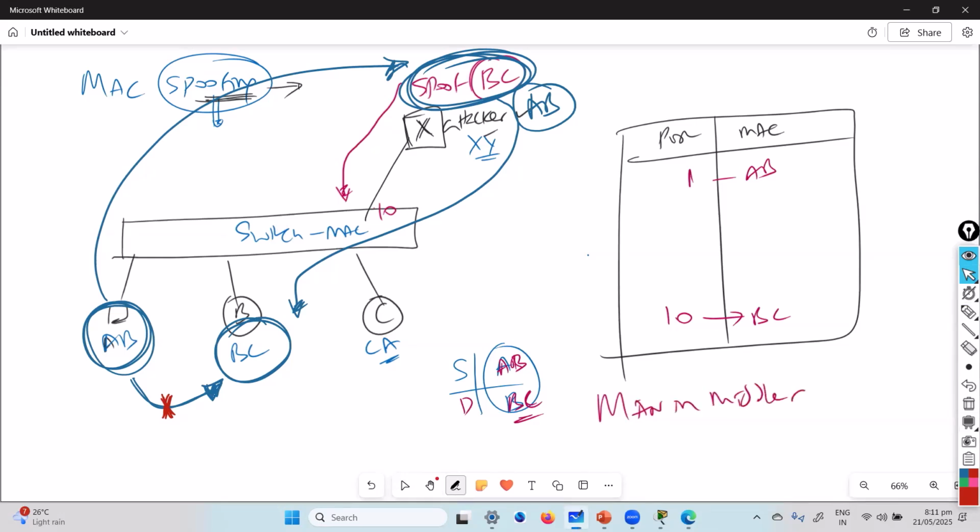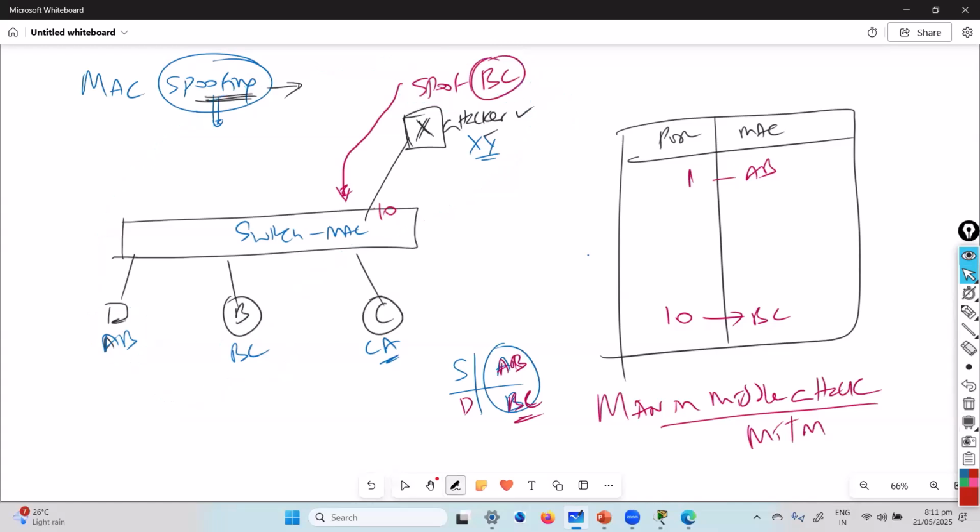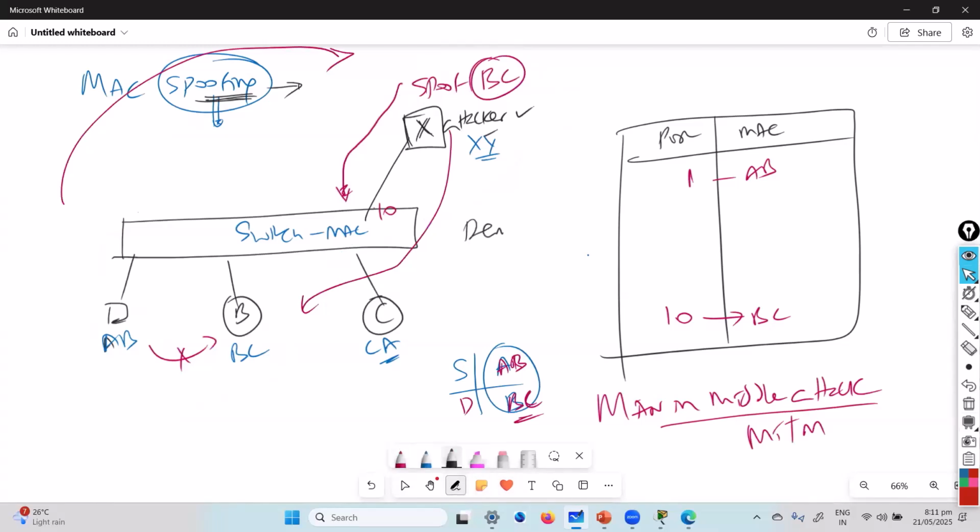If you have heard about man in the middle attacks, the attacker's intention is not to deny the service. The attacker's intention is mainly to ensure that the traffic goes via the attacker, meaning the attacker is always the transit in the network. So the packet goes like this instead of going like this. We call this a man in the middle attack. The attacker wants to capture all the traffic which goes through the network. As it goes through the attacker, he runs some packet capturing tools, captures the traffic, and then sees all the traffic as it goes in the network.